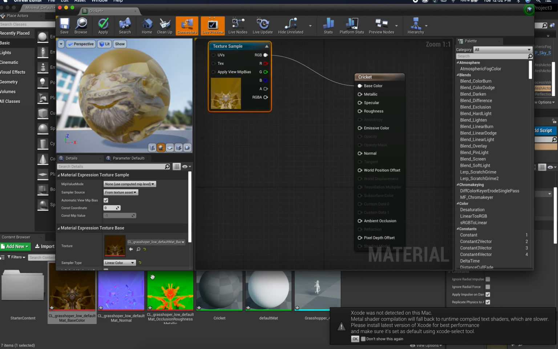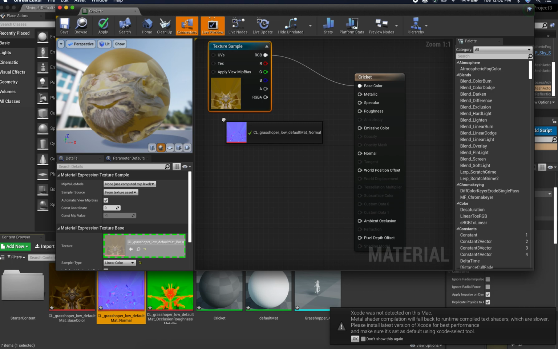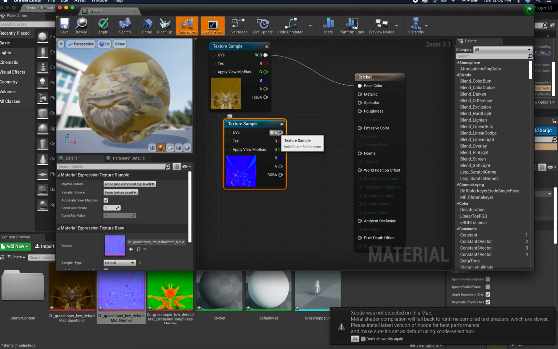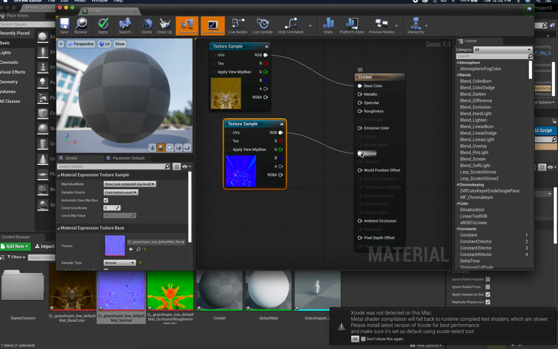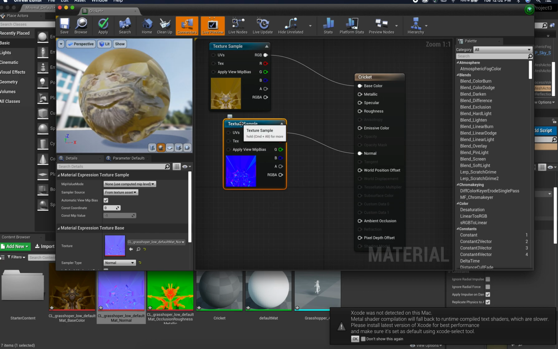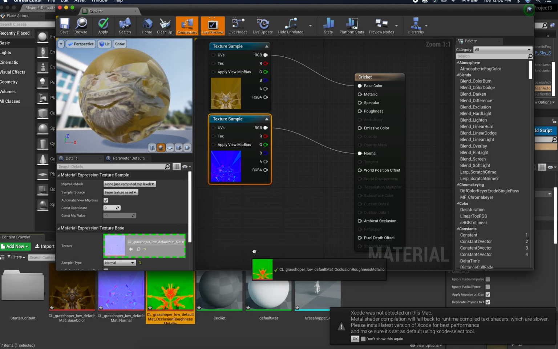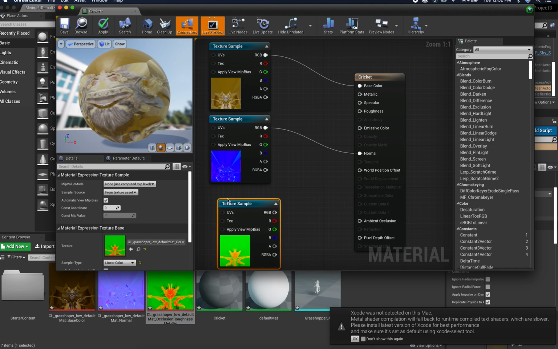All right, so our next one is going to be normal. It says it right on there, normal, and you take that RGB and go right to normal. All right, and again, we're going to go to this one. This one has a lot packed into it. So R is red, RGB, R is going to be dragged over to, and all I'm doing to drag it is taking my left mouse button and taking the RGB over to the roughness patch.